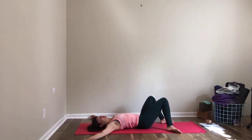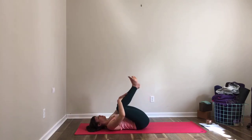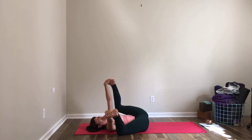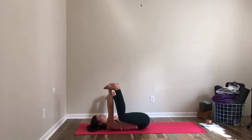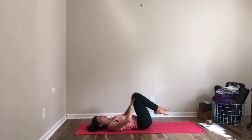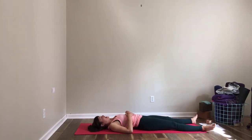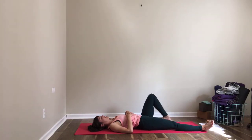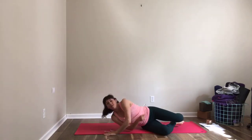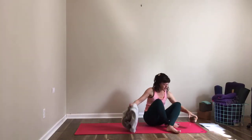Bring your knees back to center. You might like to hug them into your chest. You might like to turn the soles of your feet to the sky for happy baby. Just releasing the lower back. And as you're ready, it's time for Shavasana. If there's anything else you need first, you are as usual welcome to add that in before making your way to the most comfortable, most restful, most sustainable, steady place for your body this morning.